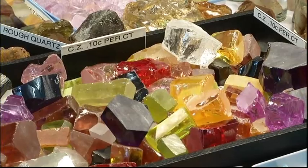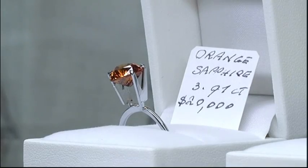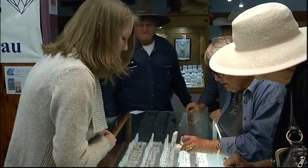I've decided to start with the Jewels of the Outback exhibition. It's where the most valuable gems are found, like this $20,000 orange sapphire. The showroom is also where you'll find hard-working families like the Woodses, who mine and produce their own jewellery. So you're a mining family? Yes. Mum, Dad and the kids? Yes, so I grew up going down into the underground mine. And have you been coming to Gemfest for years? Yes, since I was little and I would hide underneath the cabinet. And then you grew and grew and grew? Now I'm above the cabinet helping out.